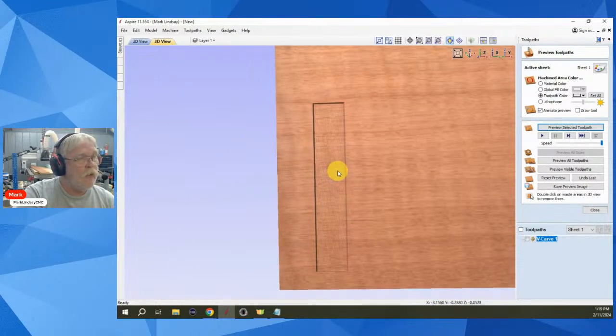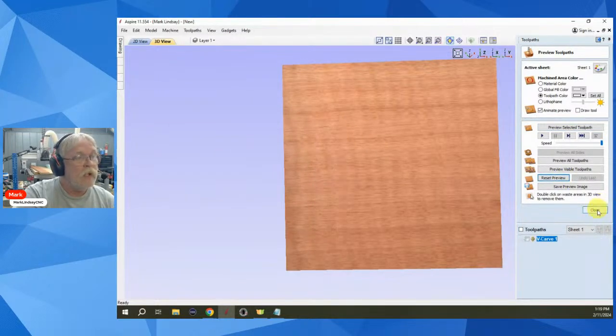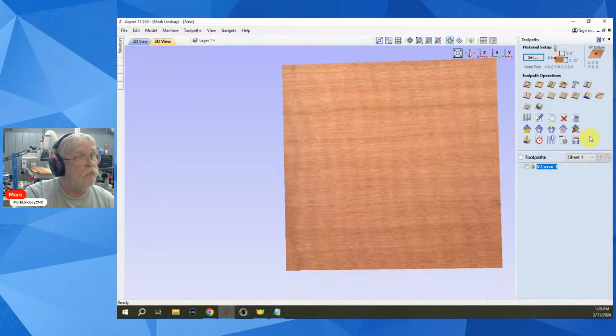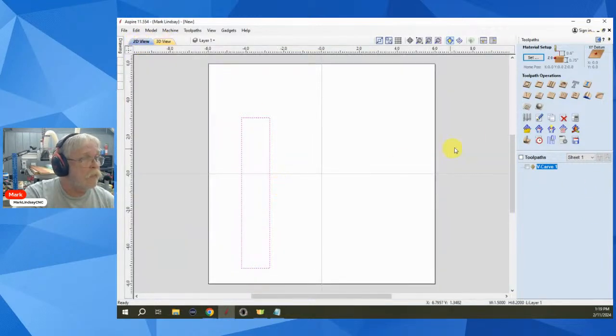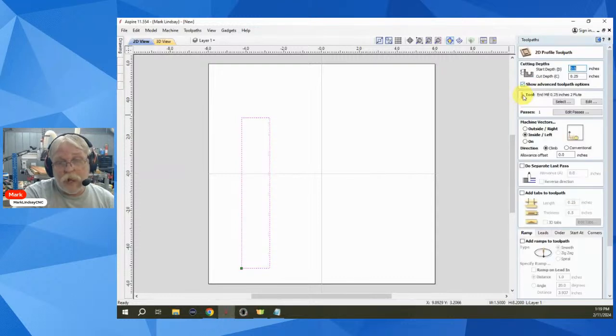Okay. Now, if what you're looking for is just an outline, you can select the vector, use a profile toolpath, and let's say I want that to be 1/16 of an inch deep. I don't remember what the decimal equivalent of 1/16 is, so I'll go 1/16 equals, I knew what it was.